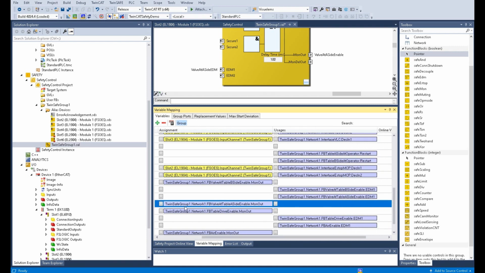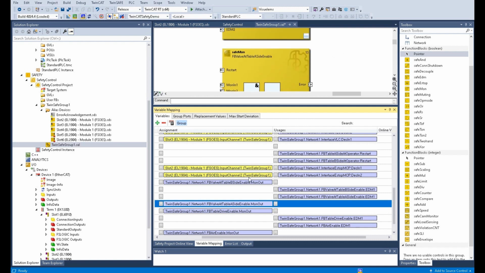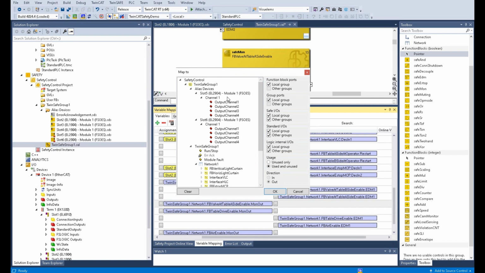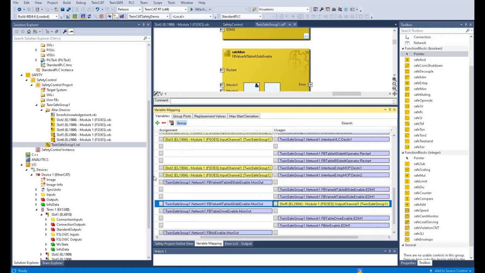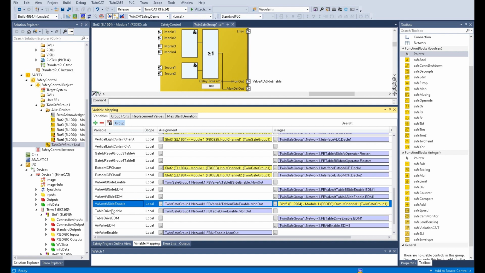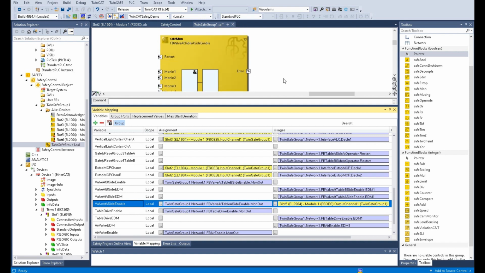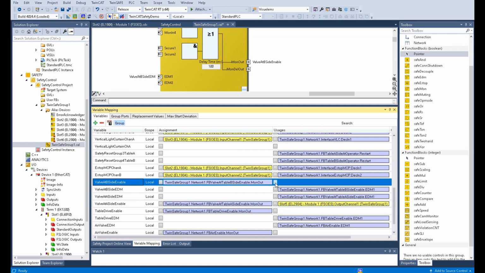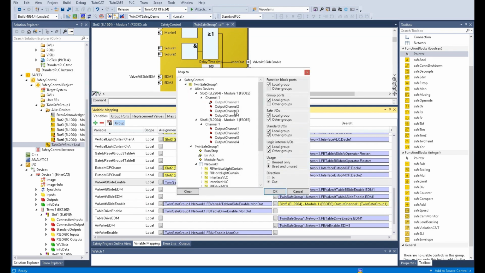On the left side is already connected to the function block, so we can see verified, which is FB valve at A side enable, which is this function block name. So on here, click this small icon, it will pop up the output channel here, which is slot 5, channel 1. Right? And for the valve at the B side enable, that will connect to slot 5 channel 2.